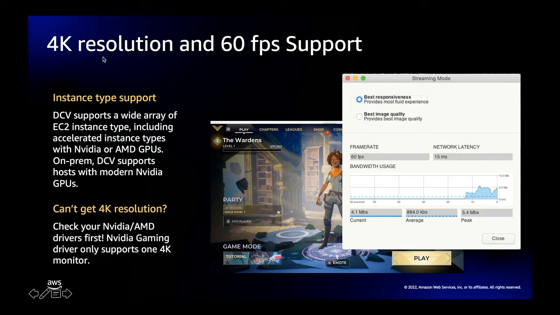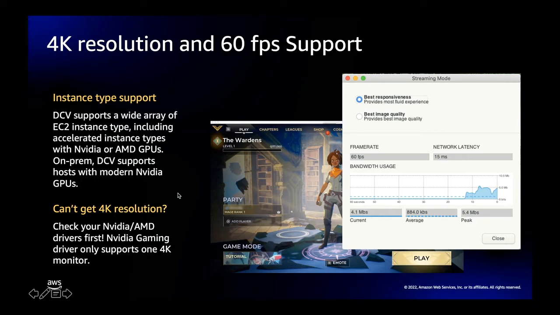As I have mentioned in the past, we support 4K resolution and 60 FPS, and we support a wide array of EC2 instance types, including the accelerated instance types with either NVIDIA or AMD GPUs. On premises, if you want to use DCV, we support hosts with any modern NVIDIA GPU.